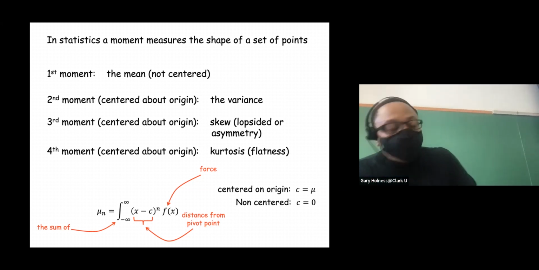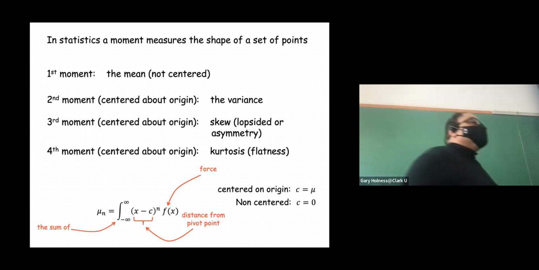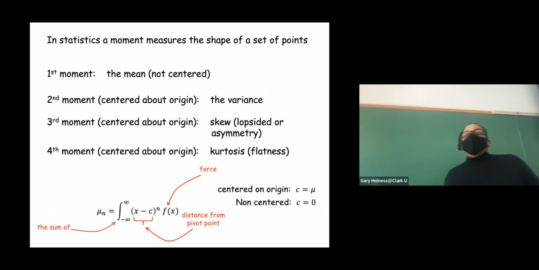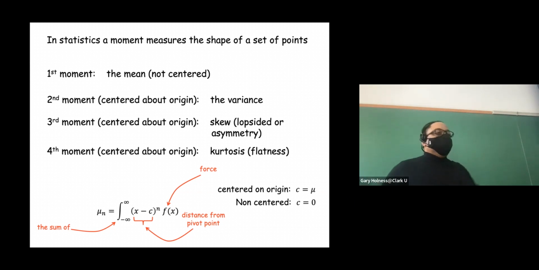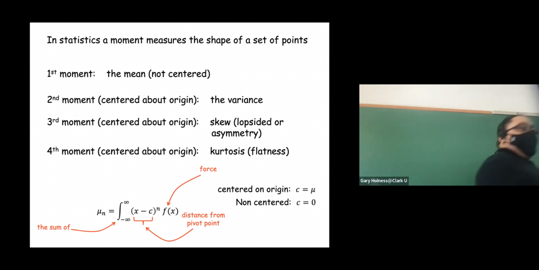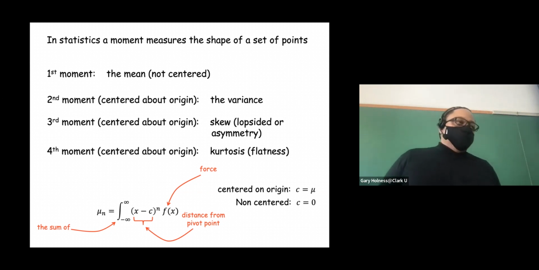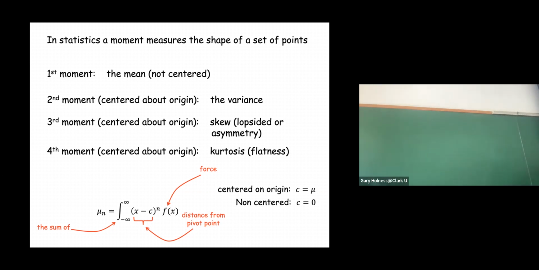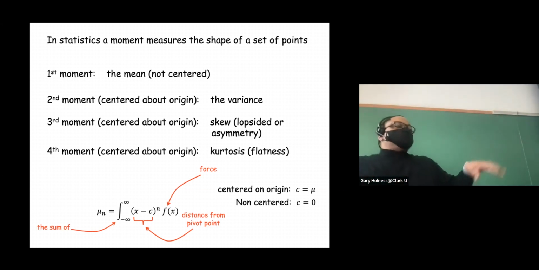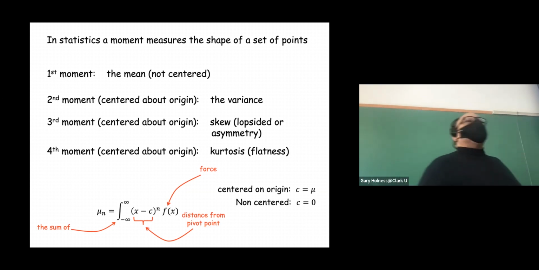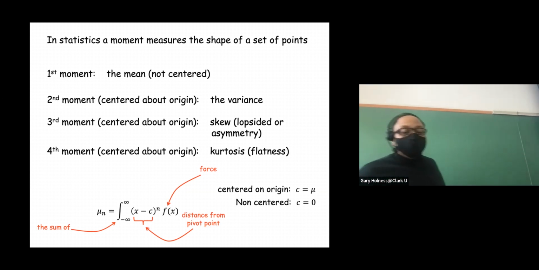And so this last one, and there are higher order moments beyond the four moments. They don't have application here. They measure more subtle, longer ranging changes to the shape of your distributions. But usually they talk about the first four moments in most analysis problems. The fourth moment, centered about origin, again, this power n is 4. That's called kurtosis. And it's a measure of flatness of your distribution. Or sometimes in the literature, they say Gaussianity. How much does it look like the Gaussian or less like the Gaussian? And so with that kurtosis, you have x minus mu to the fourth power times your probability.